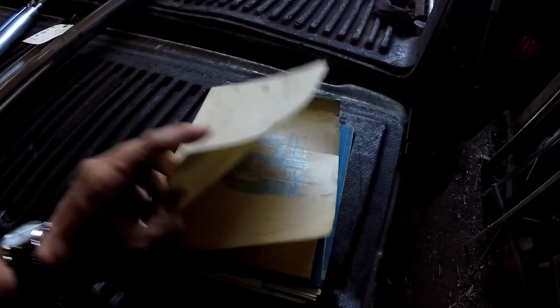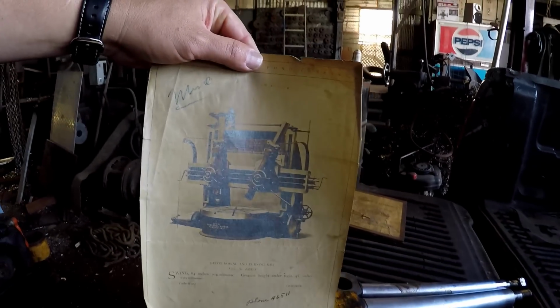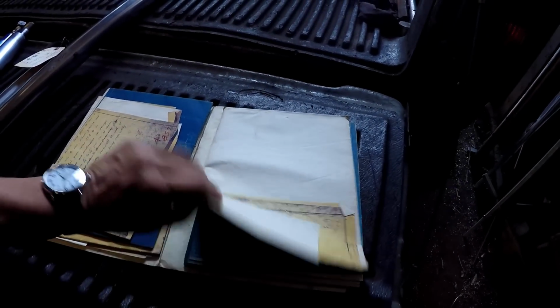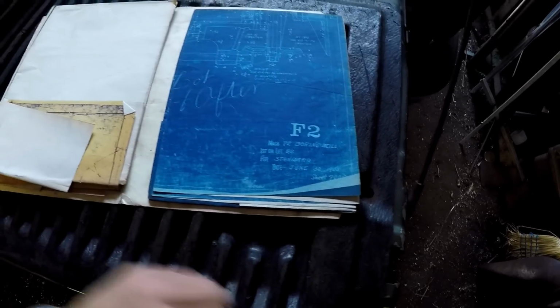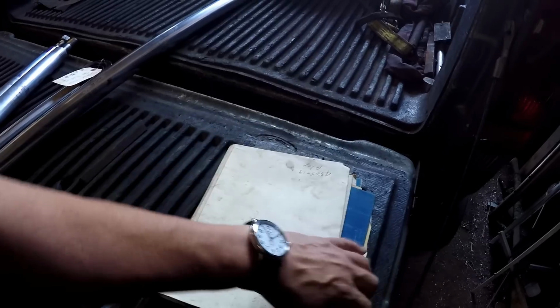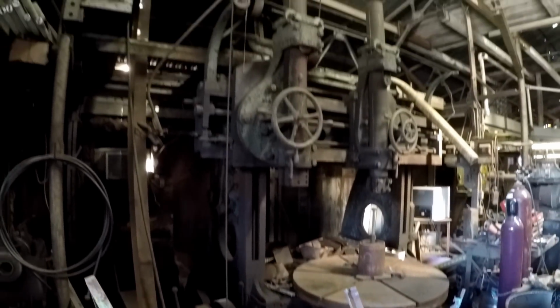Here's the folder that he had found on the Niles. There's a picture of it. And the phone number says 46511 on it. But it's all the blueprints and the engineering drawings from Niles whenever they built it and installed it. I certainly don't want to open any of this up, but you can see right here, June 30th, 1905. So cool. So you've got the original documents. And then there's one more look at it right there. How they put it in, how to build the pit for it. Shows you where to place everything.